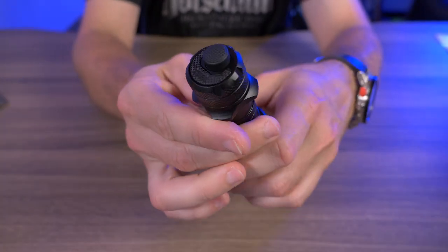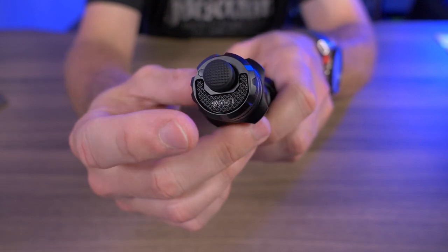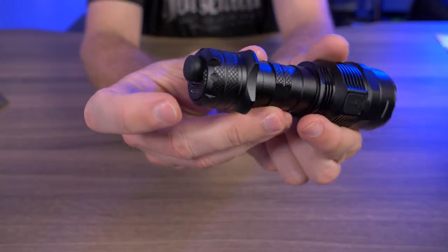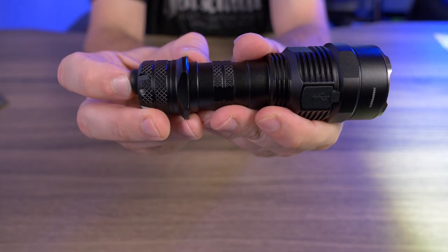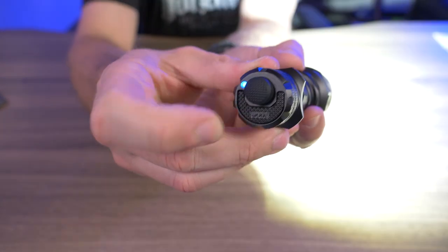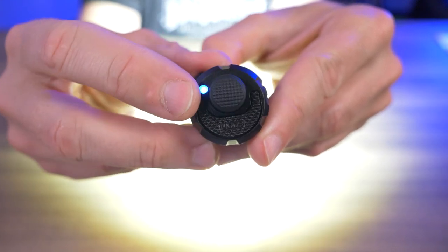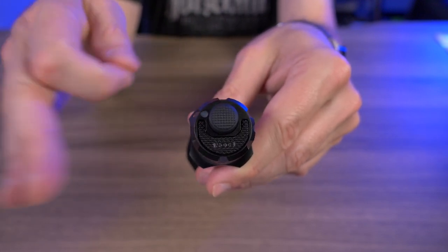All right, now let's start talking about the dual tail switches right here. So I am a fan of Nitecore's turbo ready pedal button on the bottom here. So of course this top button right here activates on or off, and it does have a momentary silent on or off if you just short press it in and let it go. Or if you want it to constantly stay on as standard practice, you just hard press it. And now I get the chance to show you guys the status light indicator right there next to the on off button on the top there. That light will flash when it's charging and it'll be steady when it's fully charged.